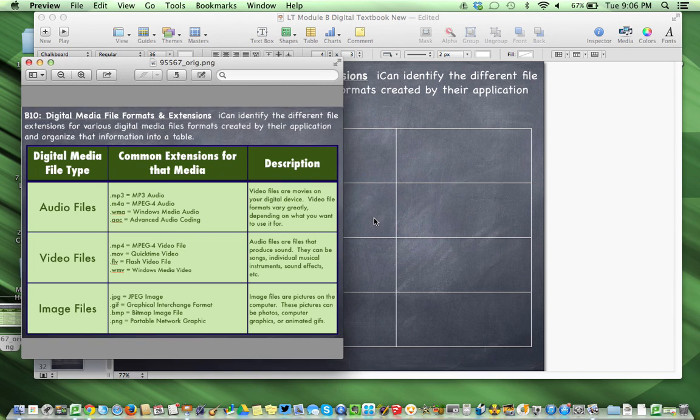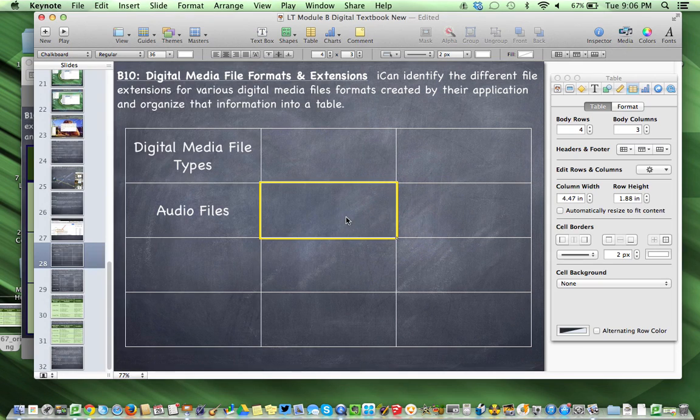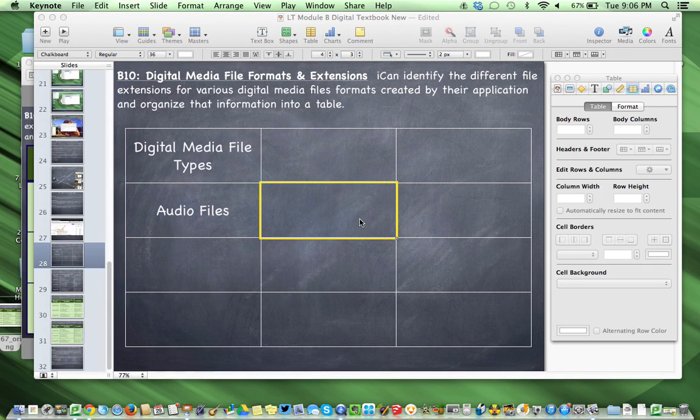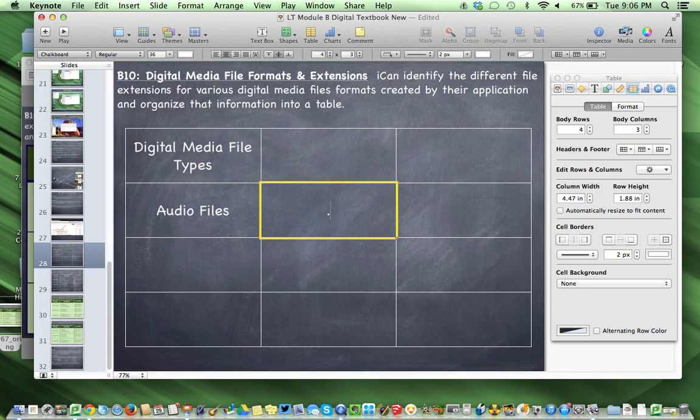I want to show you just one thing about text. We're going to talk about text formatting later on. But you'll notice now that my font is too big for my text. If I start typing MP3 here, oops, sorry, there we go. You'll notice that this is going to be way too big for the rest of the text I have to put there. So what I can do is simply highlight it and then make it smaller so I can fit the rest in.